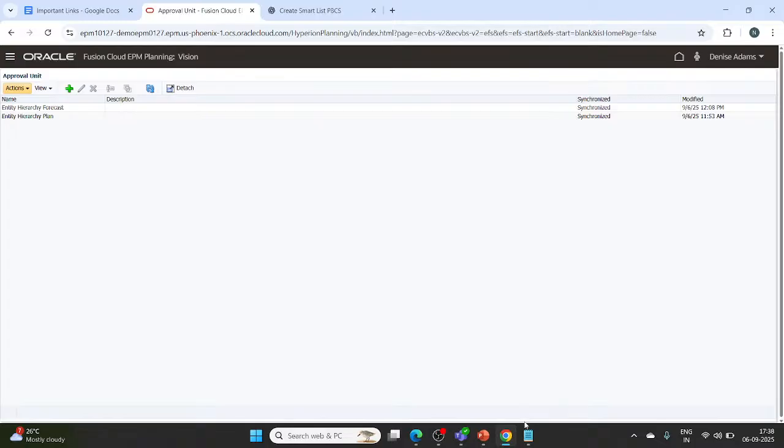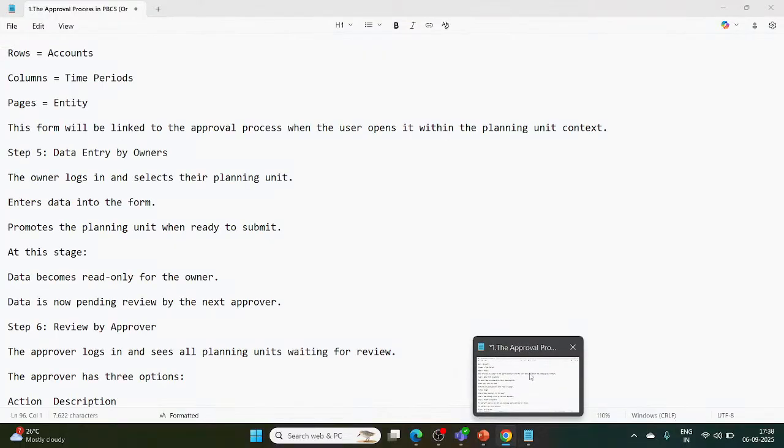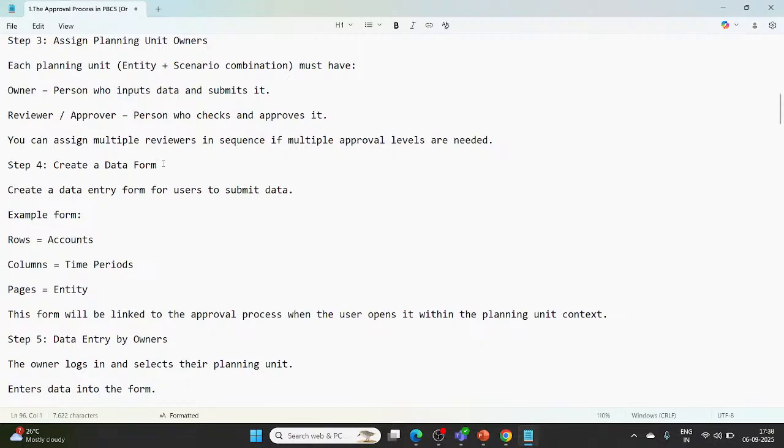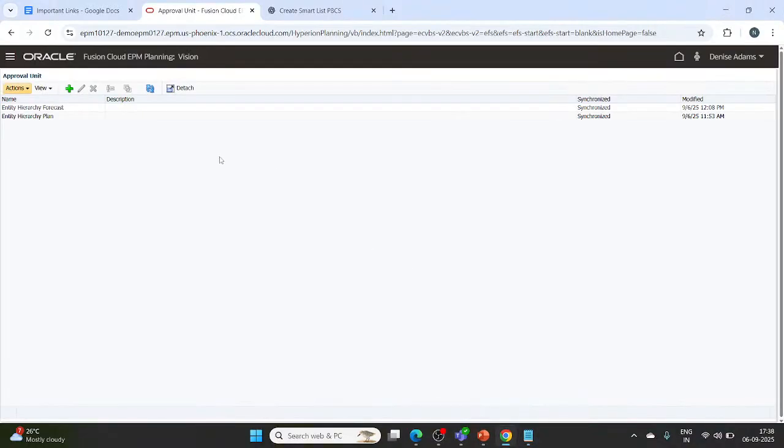link one data form to them. According to the step, we can create a data form, and when we link it to the approval process, the user opens it within the planning context. So we will perform the same thing here.